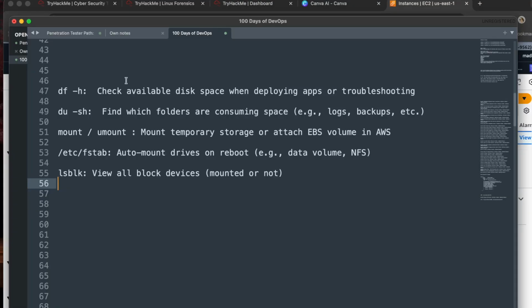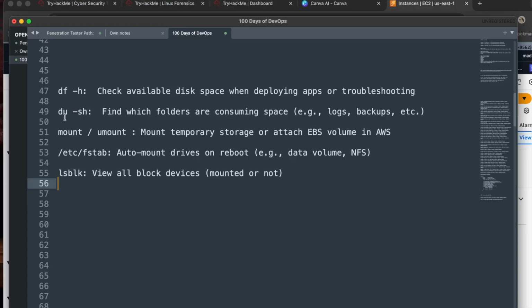In this video, I'm going to discuss these commands. So df -h, which we basically use for available disk space, and then du -sh. Just imagine your developer came with a problem, saying that there is no space available inside the disk. So now you need to check which folder or file is using more data.